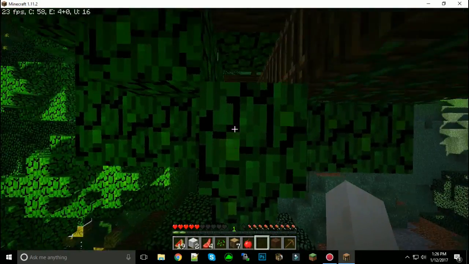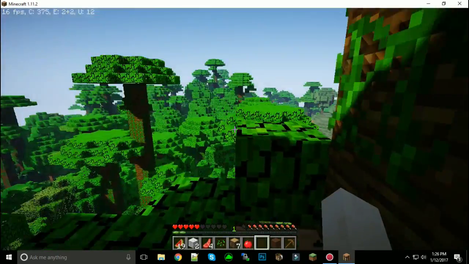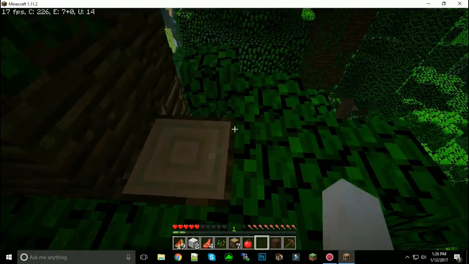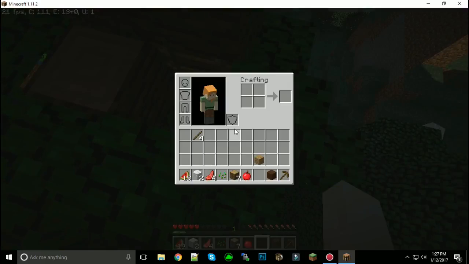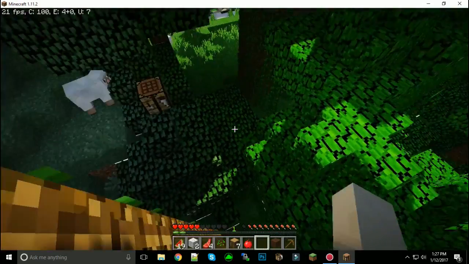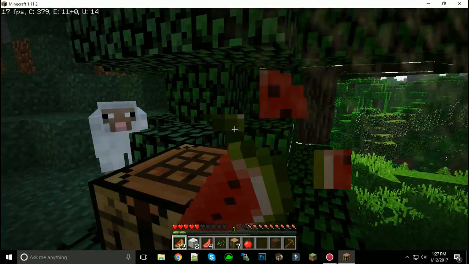Okay, so basically what's gonna happen now, my brilliant mind has just told me what shall happen. We're going to have about 2 or 3 levels to this house, and this is going to be the first level that we're going to do, and it's going to be pretty cool. So I need more wood.